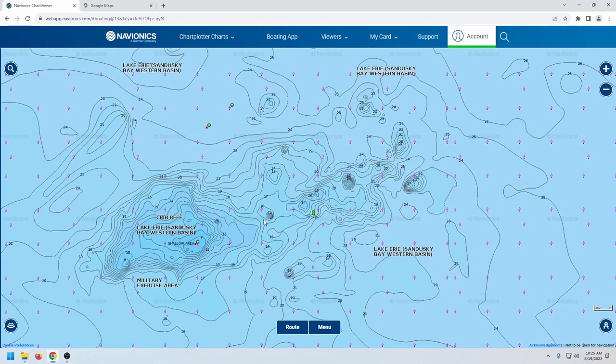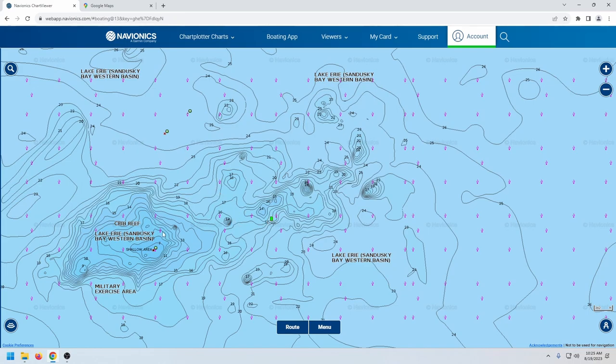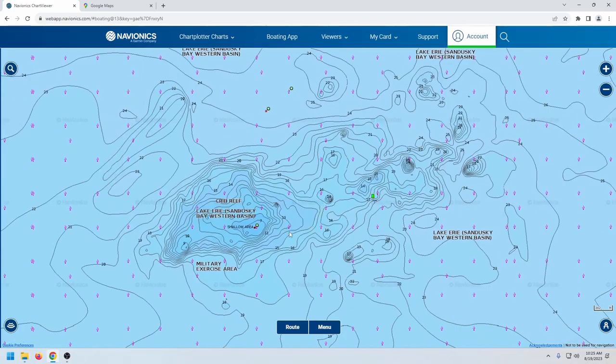When I typically fish for smallmouth out here it's June or after, when the water warms up and the fish are back off spawning and targeting bait, roaming and looking to feed. On Crib Reef in June, I target the edges of the reef and focus on 13 to 15 feet of water in the main area. The fish hang on those contours, and which side depends on wind direction, current, and where the bait is. I'll scan the reef first to find bait schools, then fish 13 to 15 foot water through early July.